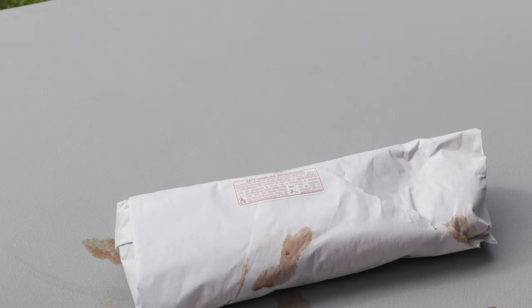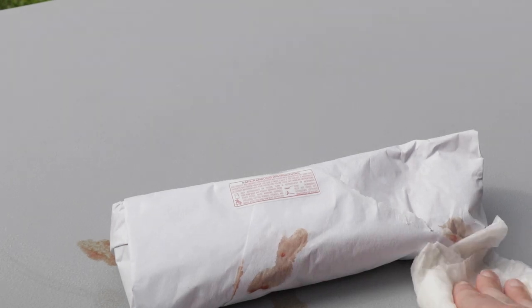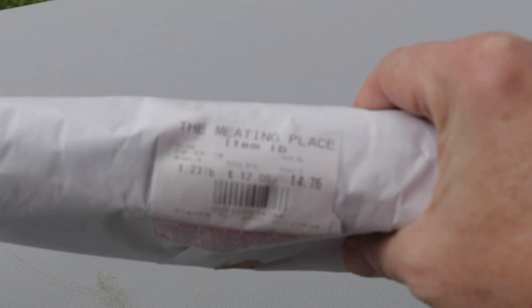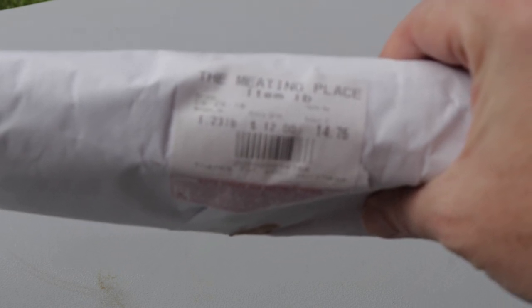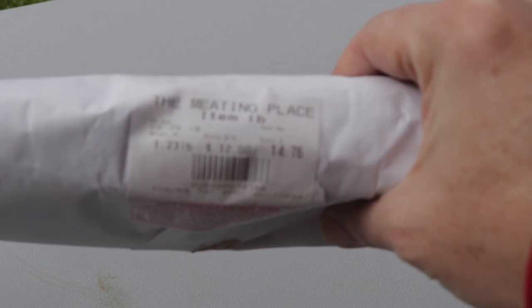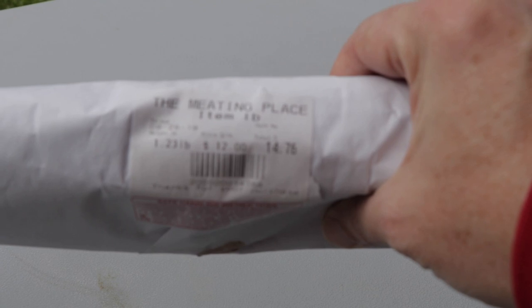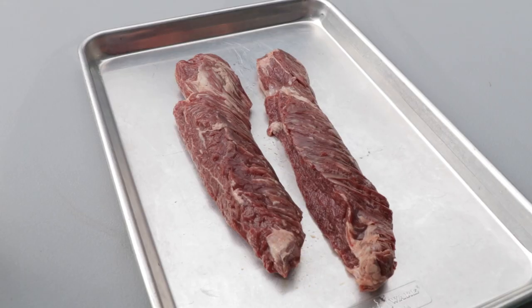But hey, today we're gonna be doing some hanger steak. So the hanger steak I got from a local meat market, and that's where I would suggest getting it. If you can see this one, it's 1.23 pounds. This was 12 bucks a pound, so it came out to $14.76.